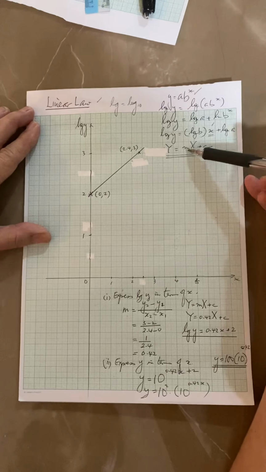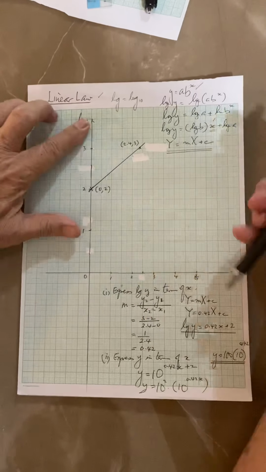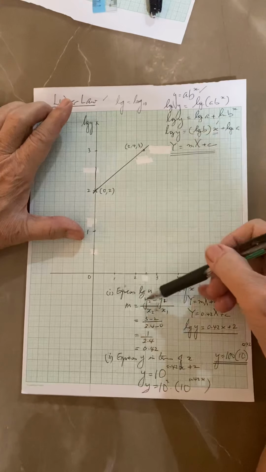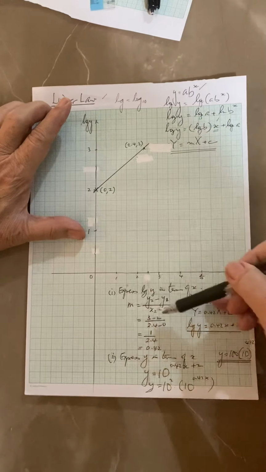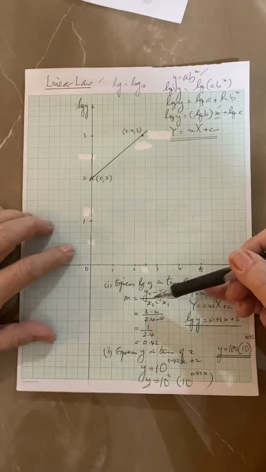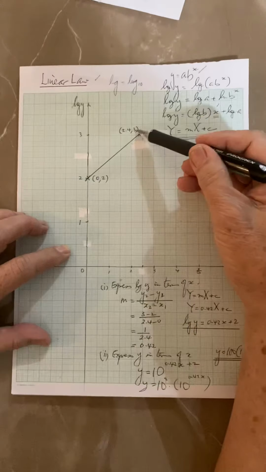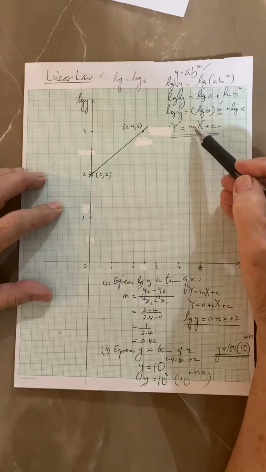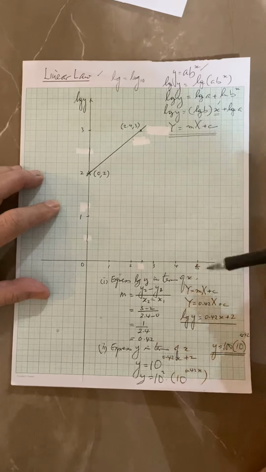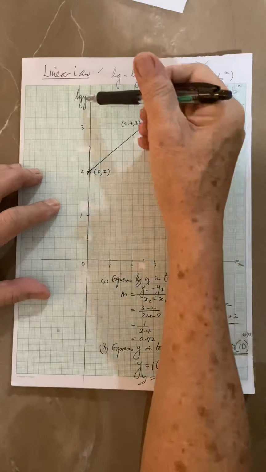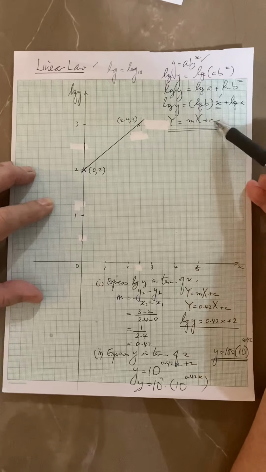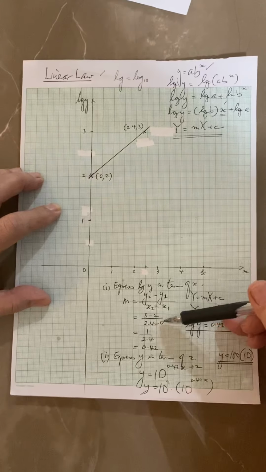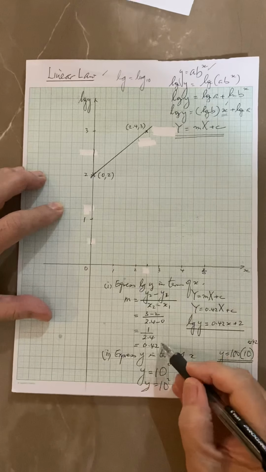So you just find the gradient just as you would if this is y, this is x. So y2 minus y1, that is 3 minus 2 over 2.4 minus 0. Now very often this is where the confusion comes. You go and take log 3 minus log 2. Once you do that step, you are gone. Because as you can see here, capital Y and capital X are already labeled, so the gradient and the y-intercept of the graph are not affected. So substituting, I will get m equals 0.42.